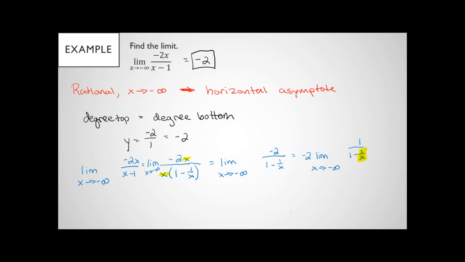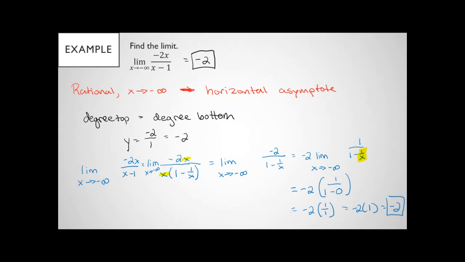You can even test that out. Like 1 divided by 20 is 0.05. If you do 1 divided by 2,000, it's 0.0005. The larger the number is that you plug in for x, the closer 1 over x gets to 0. So there's this little thinking trick. We're saying when x goes to negative infinity, that becomes 0, or approaches 0, and you have this, which then is just algebra from here. It's negative 2 times 1 over 1, which is negative 2 times 1, which is negative 2.